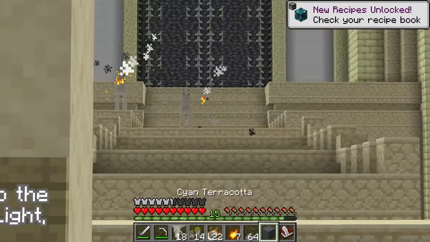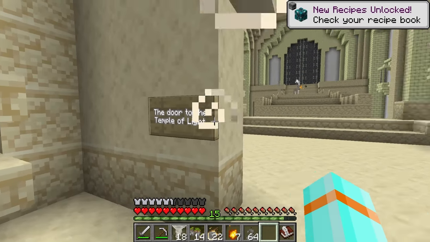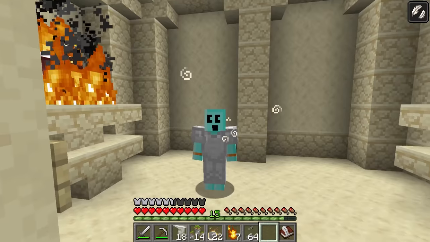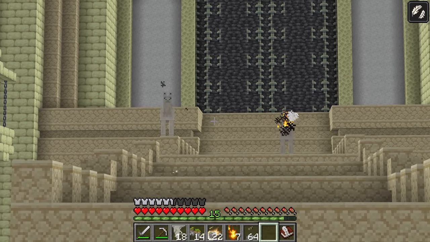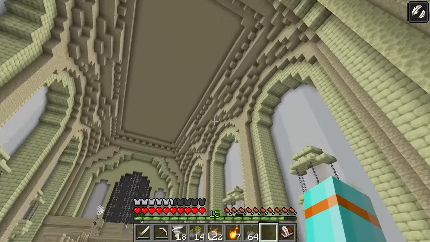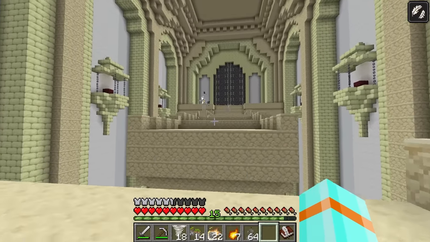Oh, hello? What the heck? A lot of stuff is happening. The door to the Temple of Light only opens when the lamps ignite. I like the rhymes. I like the rhymes. Oh my, are those llamas spitting fire? I'm not talking about rapping either. This place is awesome. Whoa, talk about a hidden treasure.